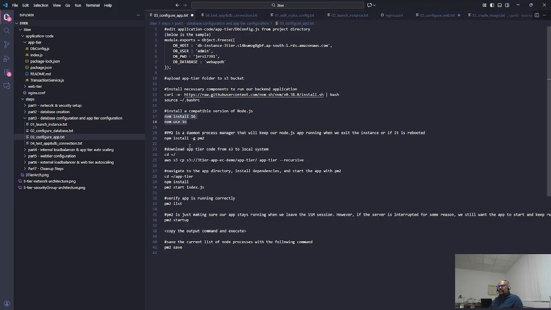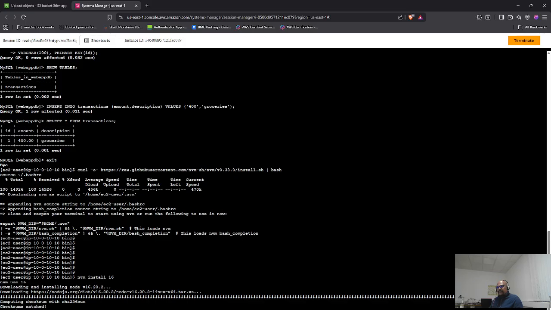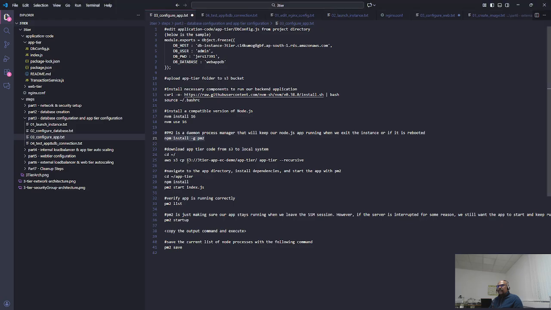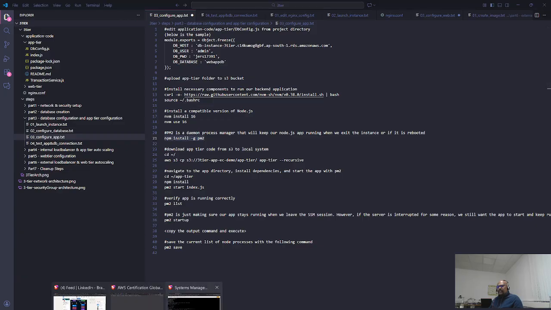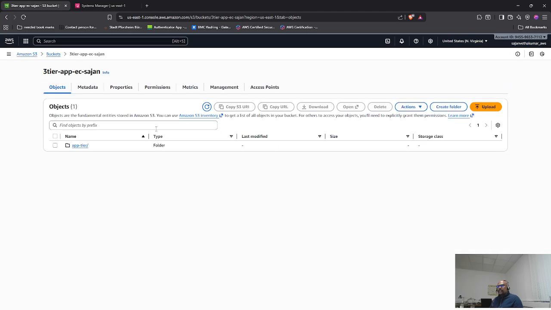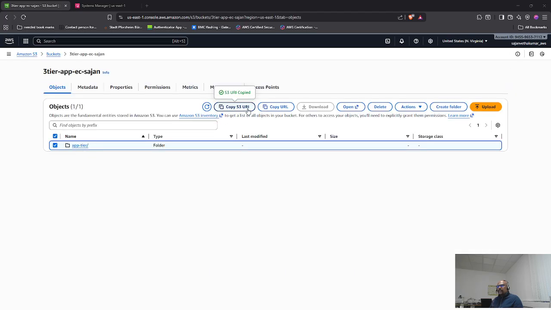That's what we are going to do. Now we are installing the process manager. It will take some time, and now we'll copy the S3 URI of the S3 bucket location.